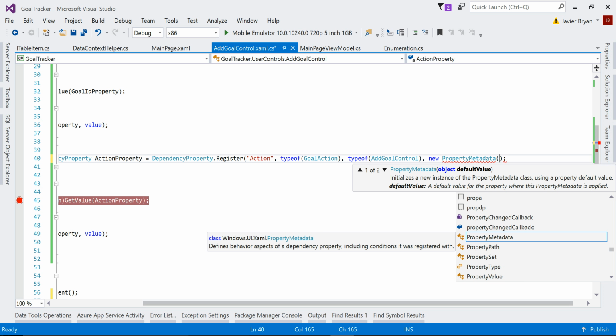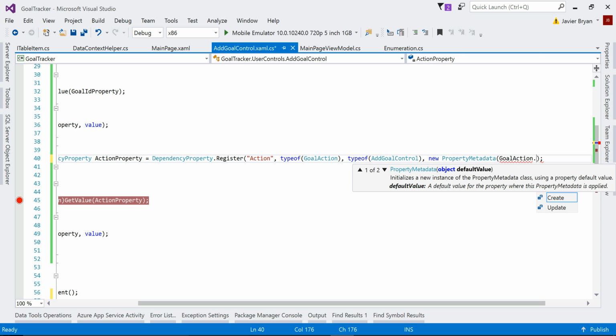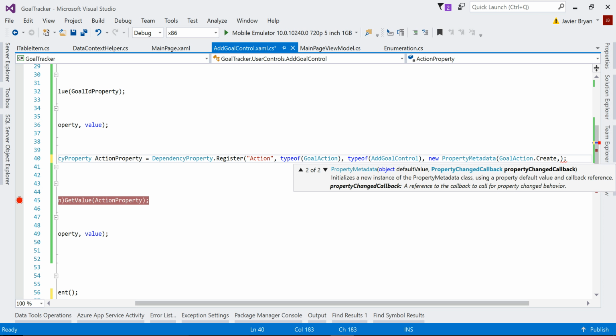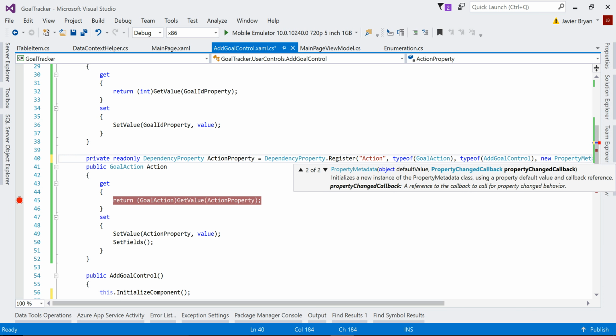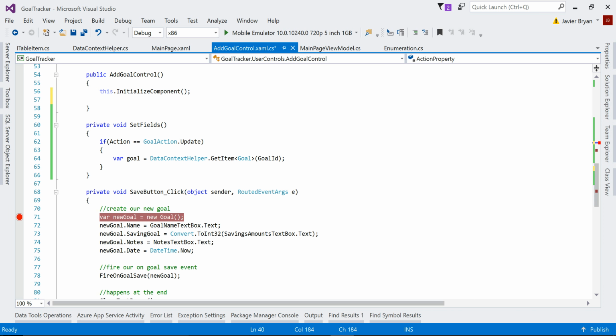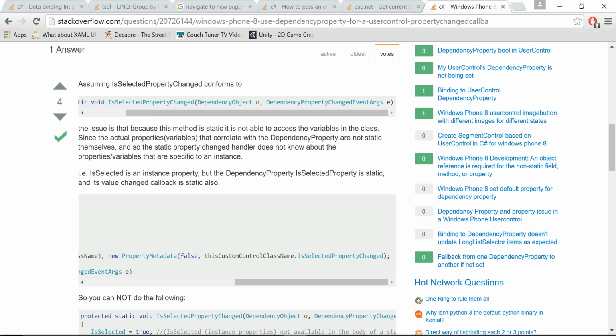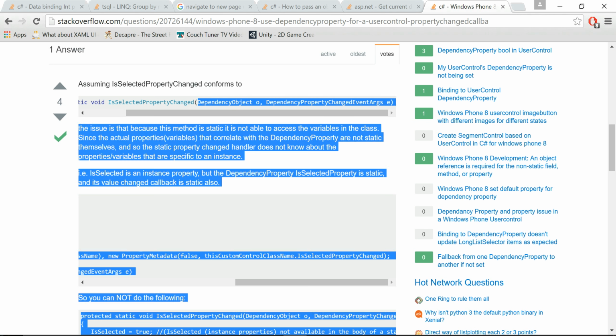The default's going to be collection.create. And then we need this property changed callback. So set fields needs to have these two wonderful things.